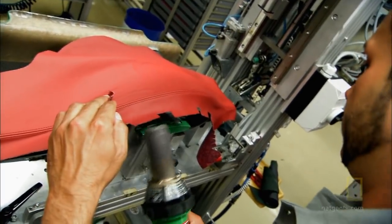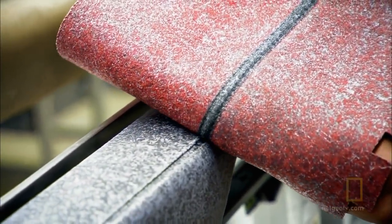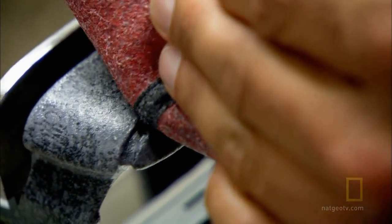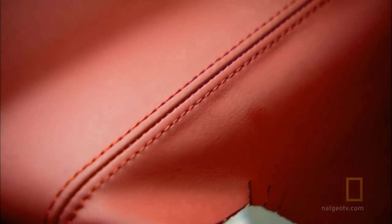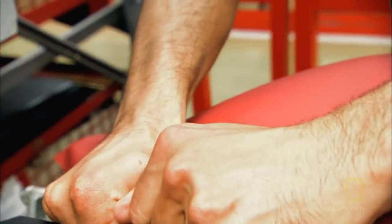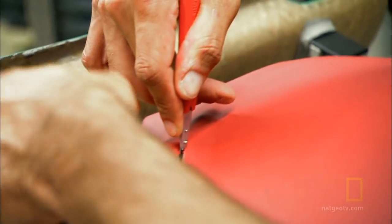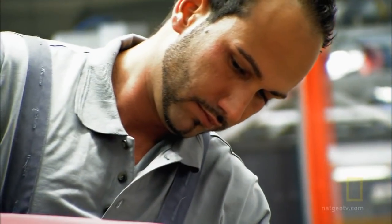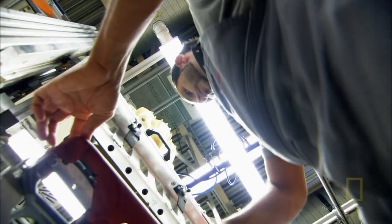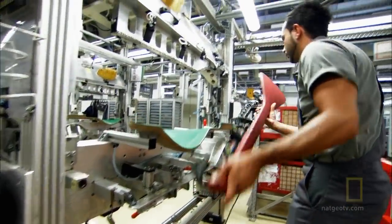Heat makes the leather more pliable and workable. It also keeps the glue tacky. The first challenge is fitting the seam in the frame's groove. Then, the leather has to be stretched over the top of the dash. Once the fit is right, he trims the excess leather with a knife and rounds the remaining material under the dash. A little pressure with a sand-filled weight smooths out any ripples and completes the job an hour after it began.